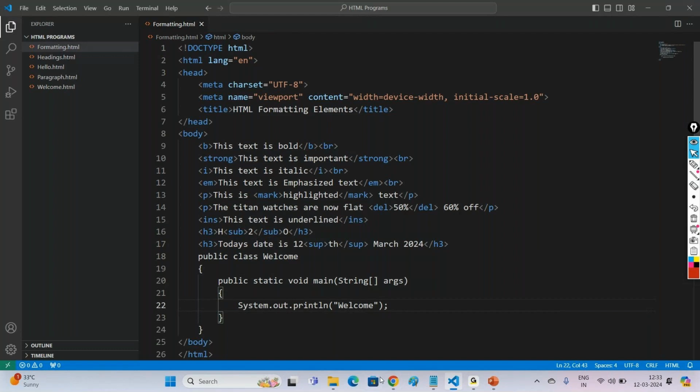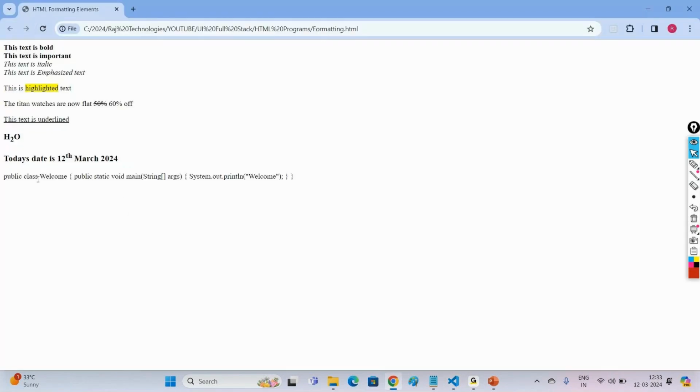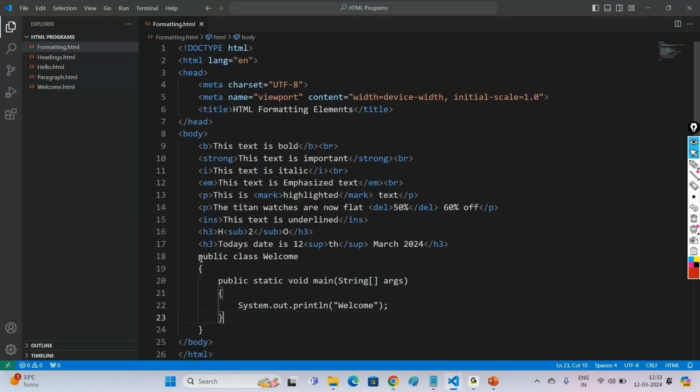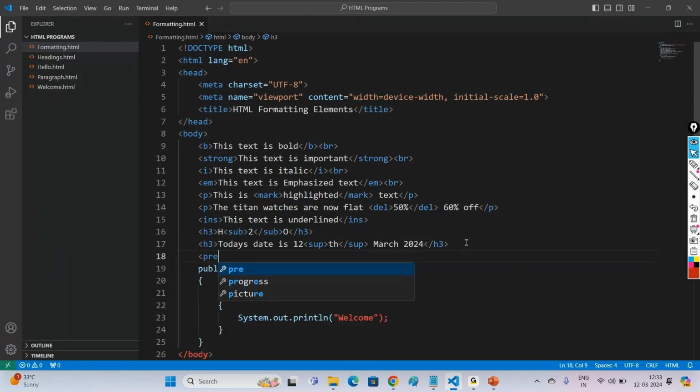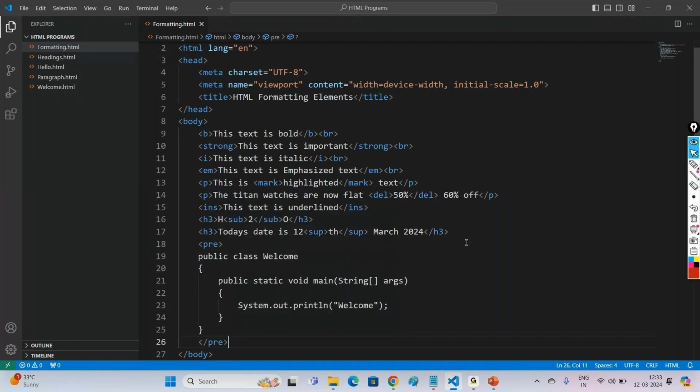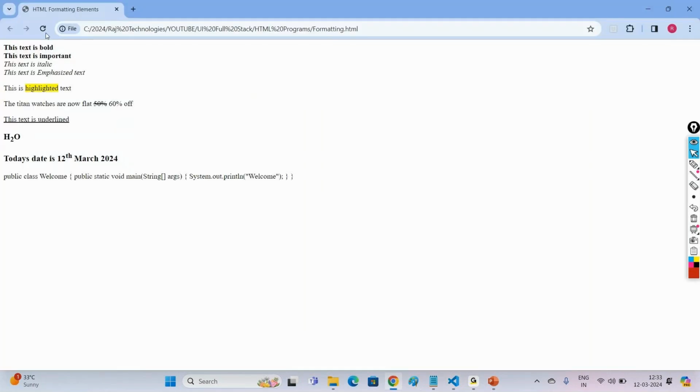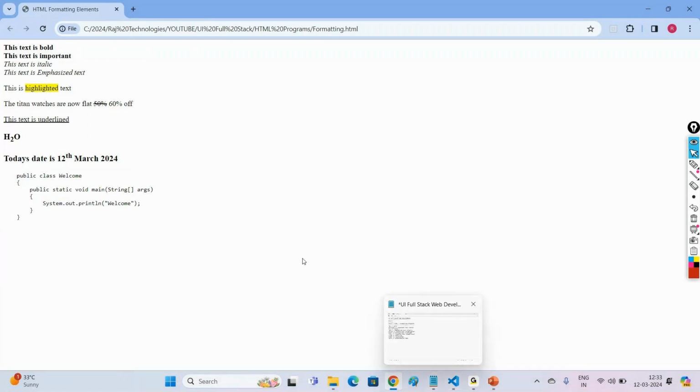When you refresh the page, see the code is coming in a single line. But I want to format this code. Whatever format it is showing, I want to show in that format. Then we have to keep this source code in the pre tag. Now see, when you refresh the page, we are getting the code in a proper format. This we call pre-formatted text.